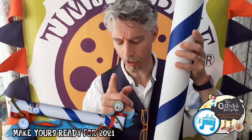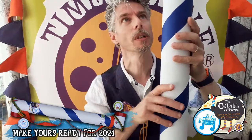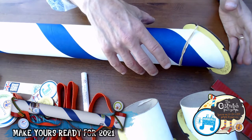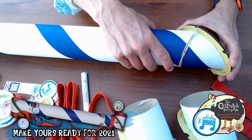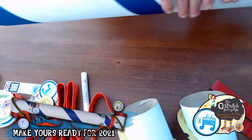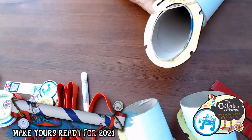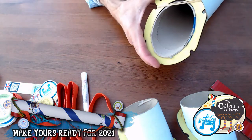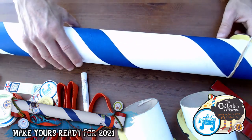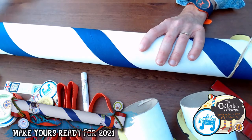Now, do they really line up? So this is where you need a table. And we're going to check that it doesn't quite sit flat. So one of them is slightly out of alignment. So let's just tweak which one looks like it's off the most. I think it's this one. So let's pull that around a little bit. Try it again. Ooh, that's better. That's better.